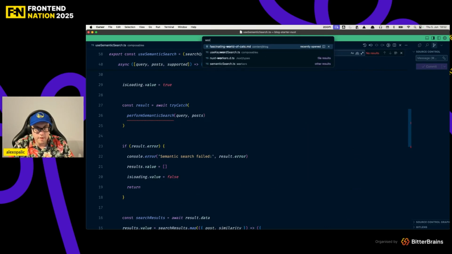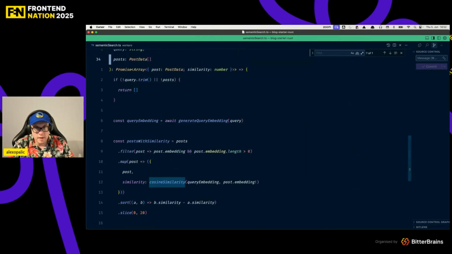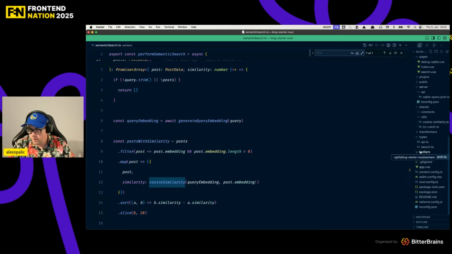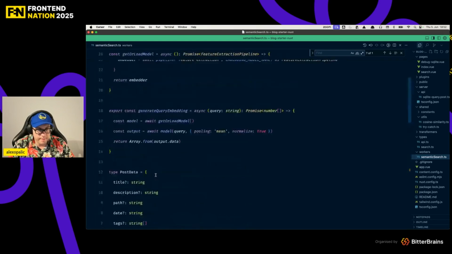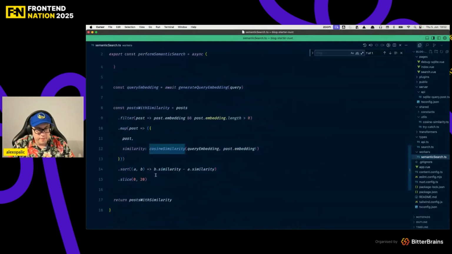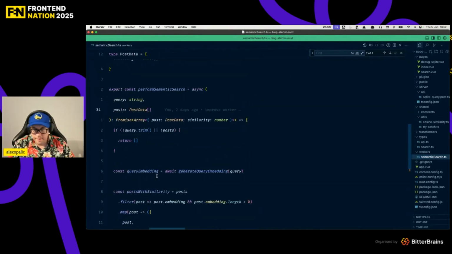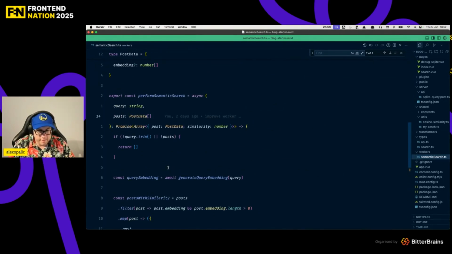It's under workers. So if you install the module, you can create a new folder, call it workers, and every function here will be run in a web worker. And now we have better performance. So this is important.